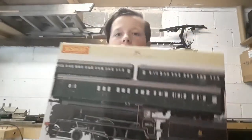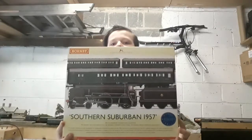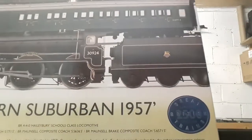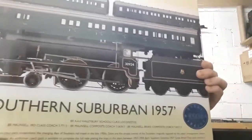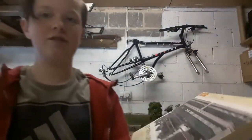I've got another review. Today it's going to be on this. It's the Hornby Southern Suburban 1957 train pack. This is a limited edition of 2,500. I don't know if you can see the certificate there, if I can get it in a shot. It's a Great British Trains limited edition.